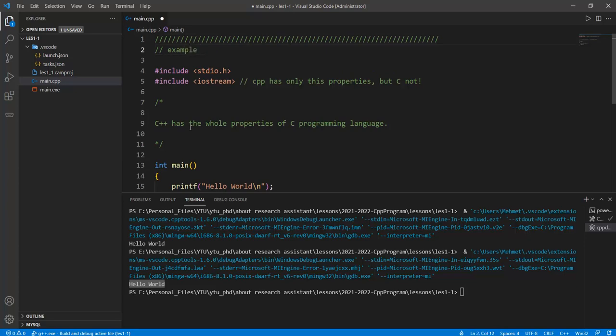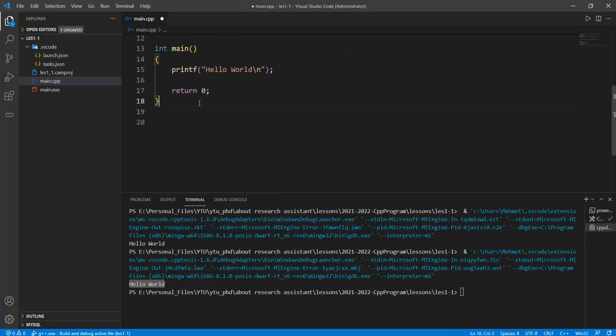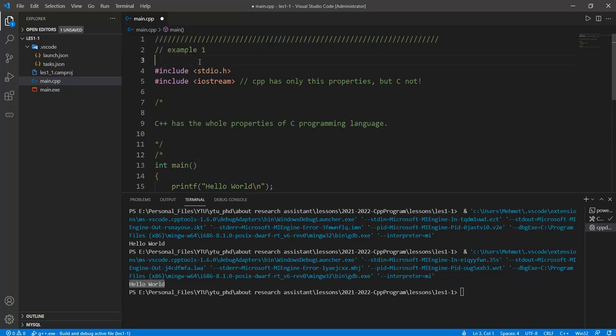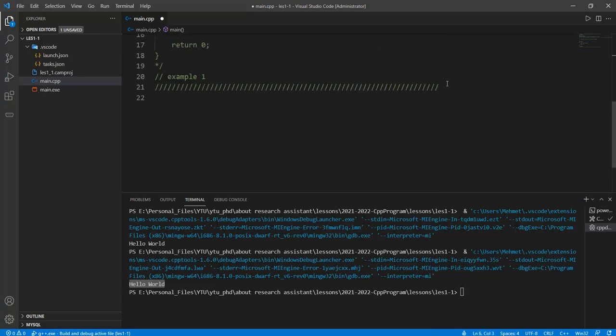Okay, example 1. We need to comment out the whole thing to get example session 2.